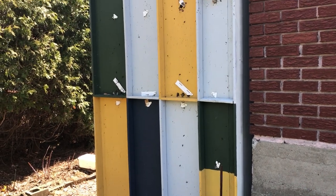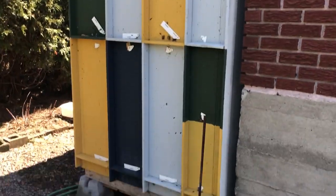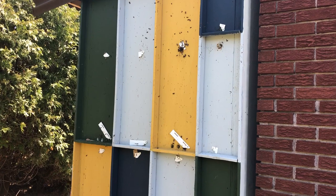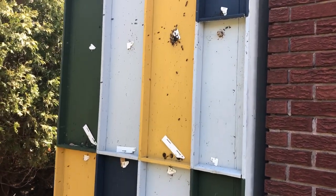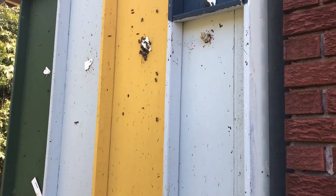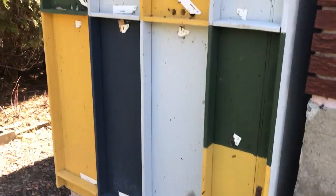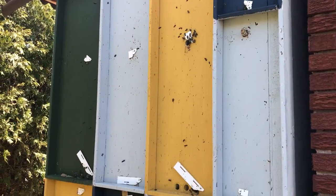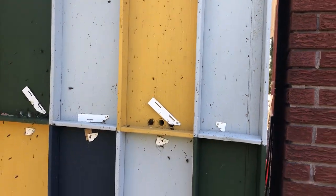Hello friends, with the first sunny days since 6 months, I would like to show you my pollen-polyhive update. Today is 21st of April 2019. The bees are flying for a second day actively. Like you see, today activity is high and my update for today is this winter from that side.